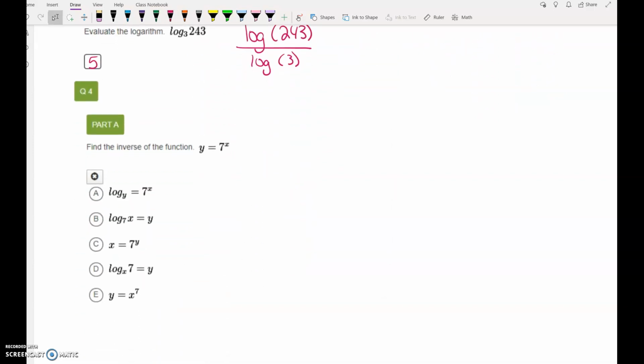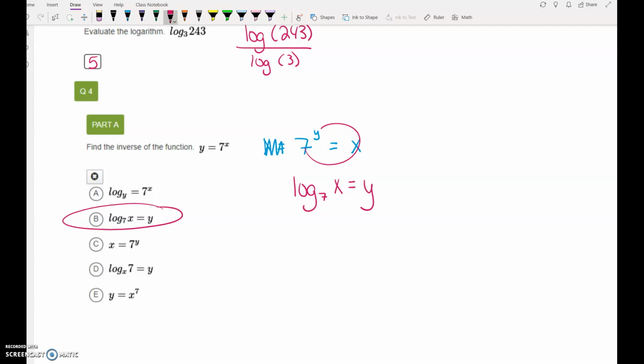Inverse function. Your first step is to switch x and y. And then you need to try to get y by itself. And you do this by changing forms. I always put the equals x over here on the right side because I'm used to doing the log-ride starting at the 7 and going around to the right. So, log base 7 of x equals y. So we want y equals log base 7 of x. We want that one.